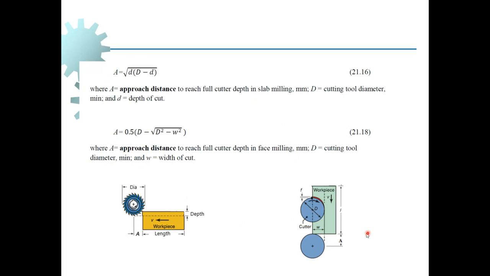Okay, is that clear, what it means to make use of the right equation? If we do not know what is meant by peripheral milling or face milling, then we may go for the wrong equation and get the wrong value. So it depends on the type of the operation. Peripheral and slab milling, this one, and for end milling and face milling, that one should be used.